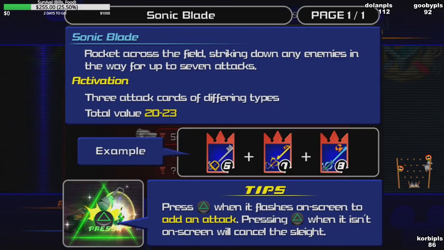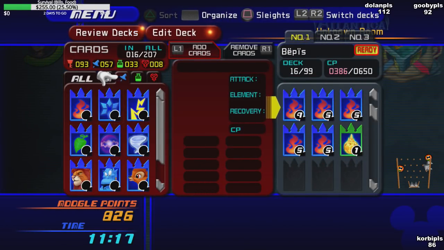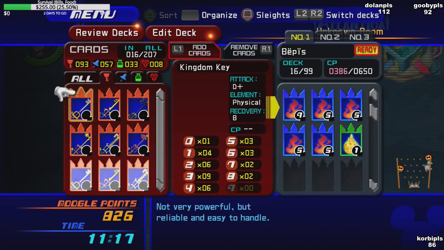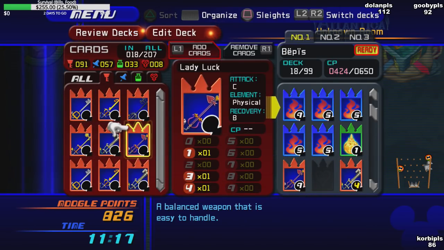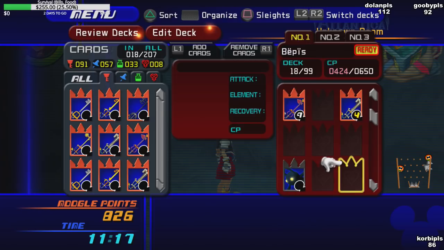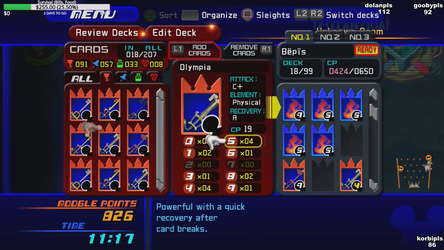Two or three of differing types. Do they have to all be different? Yes. Okay. By the looks of it, at least. Okay, let's go with this then. So put one here. Okay. This is also pretty good because you could use it for both the Sonic Blade and the regular combos.